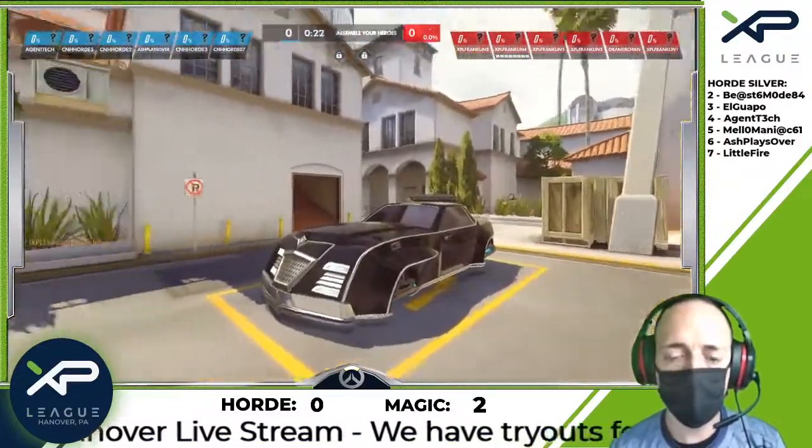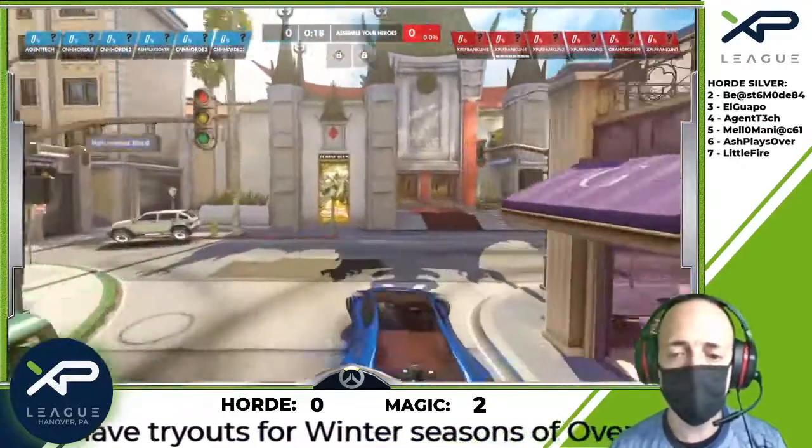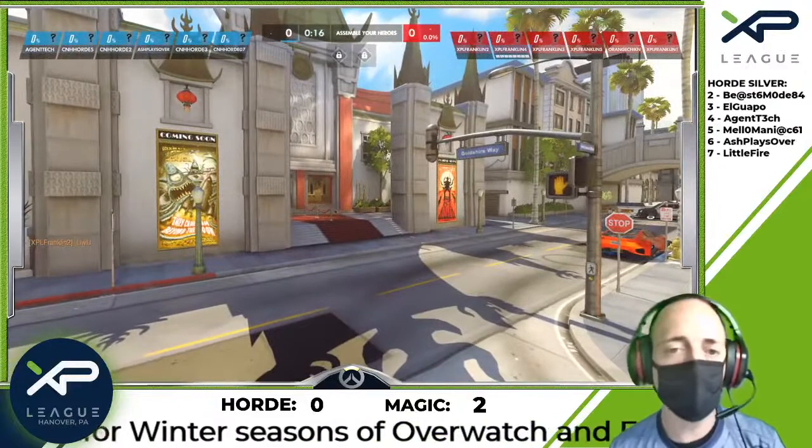So here you see the payload. This is what they need to get to. Here, come down from this direction. That's going to be their spawn point.